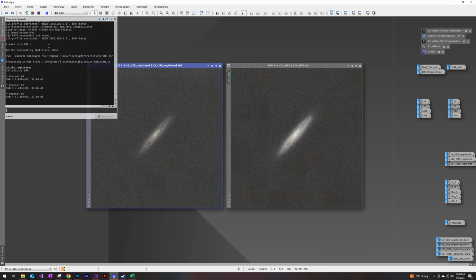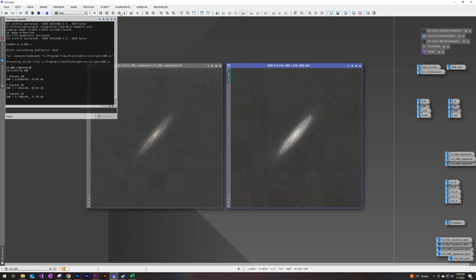And once that script finishes, we can see that it calculated the SNR value for every channel in that image. Channel 0, 1, and 2, which is typically going to be R, G, and B, it gave us an SNR value and a decibel value. Signal-to-noise ratios are commonly measured and shown in a decibel value. So we can run this script for each. This one is for my 3 stack.